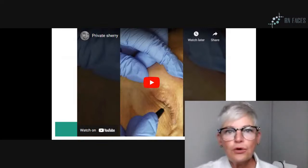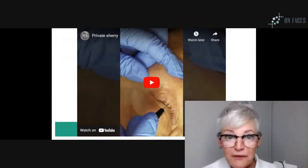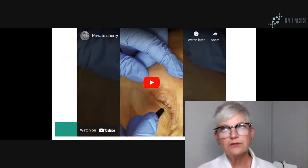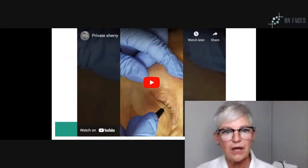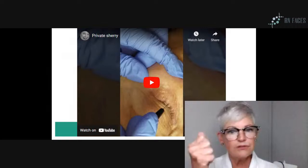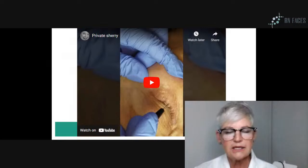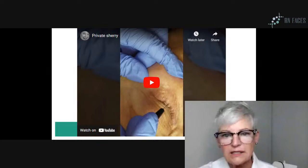Now, if you're working around the eye, you really need to have some level of proficiency holding the eye. If you've not worked around the eye, start learning how to stretch the eye. You'll see that when I stretch, I use my working hand to really rest on, say, the forehead and my stretching hand is very deliberate. And so this may help you with placement of your hand. Syringoma is a little difficult to see because it is so fleshy colored. So you'll see me manipulate the skin a little bit.